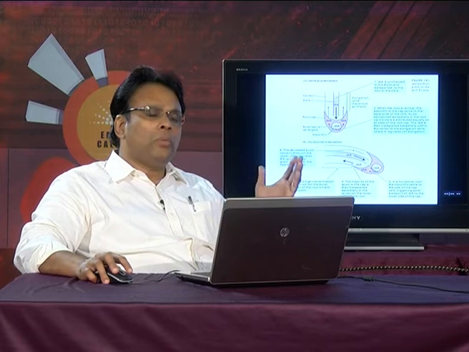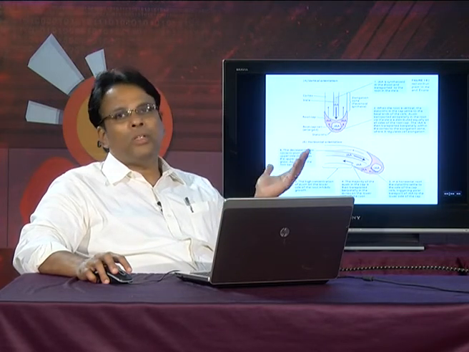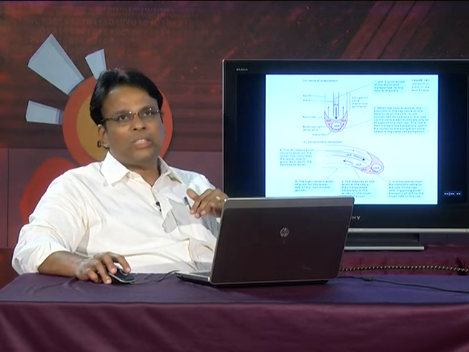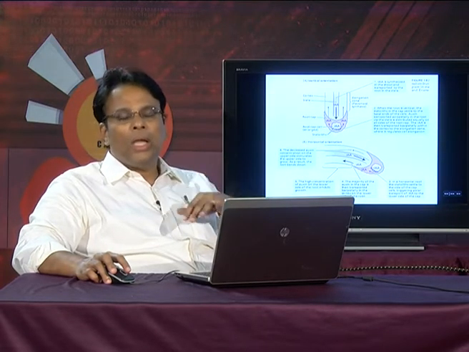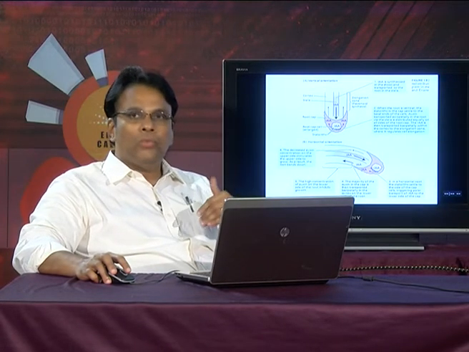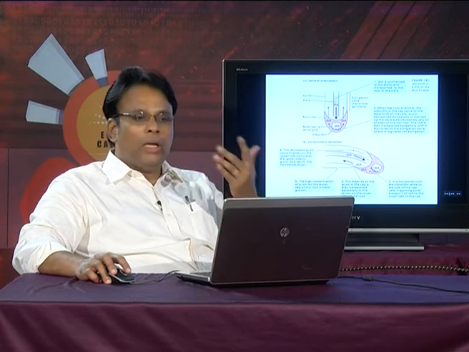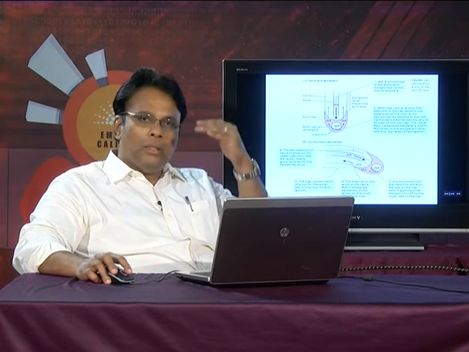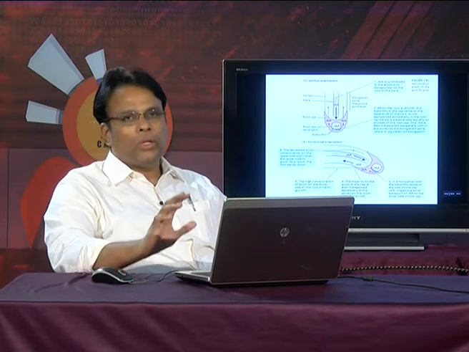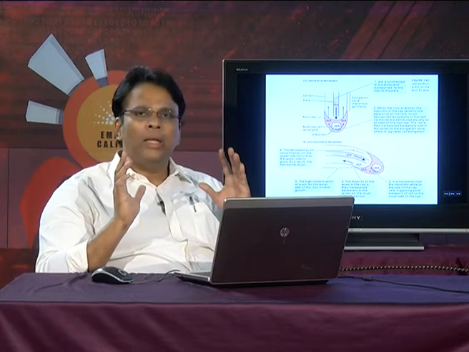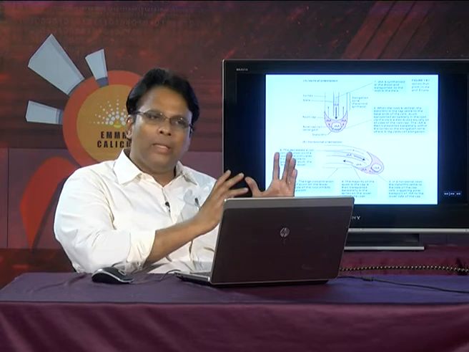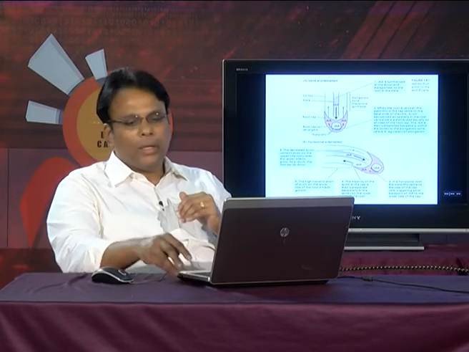So, gravitropism and phototropism, in one way, behave in two different ways. In the shoot, more auxin towards the shaded side results in more growth of the tissue and culminates in the growth of the shoot towards the light. In the root, less auxin in the upper portion ensures that more growth takes place there, and accordingly the root bends downwards and grows into the soil. So, these are the two important physiological actions of auxin, which result in the bending of the shoot towards the light and the bending of the root towards gravity.